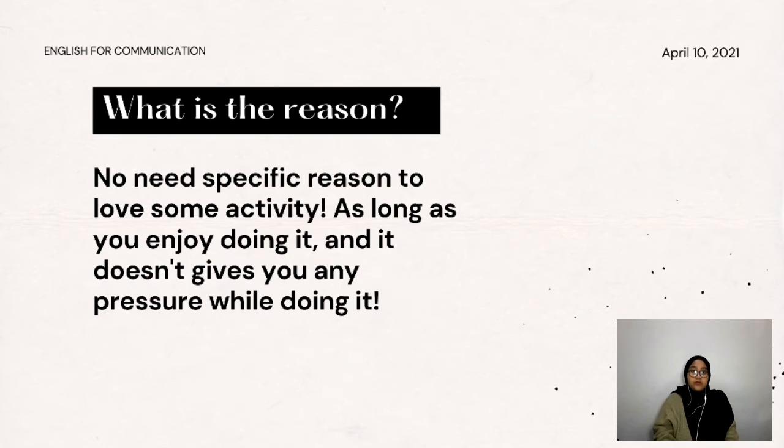On the second slide — what is the reason? To be honest, I don't have any specific reason. I just really love doing this, especially when I feel overwhelmed or stressed, or every time I want to spend some time alone. For some reason, this activity has become my go-to coping mechanism. It helps me heal and clear my mind whenever I have too many thoughts.